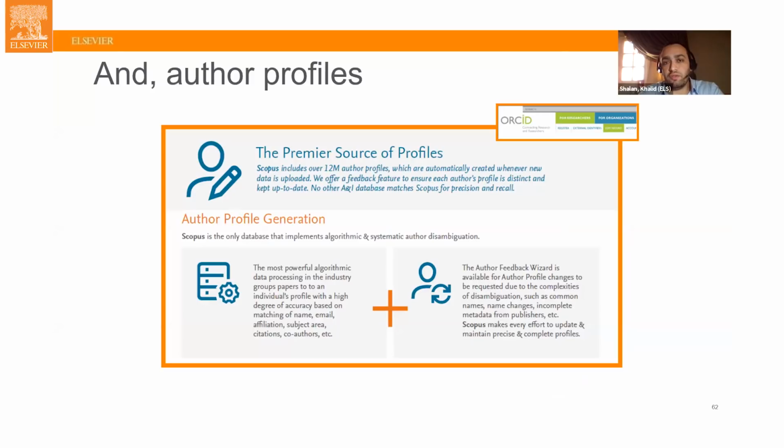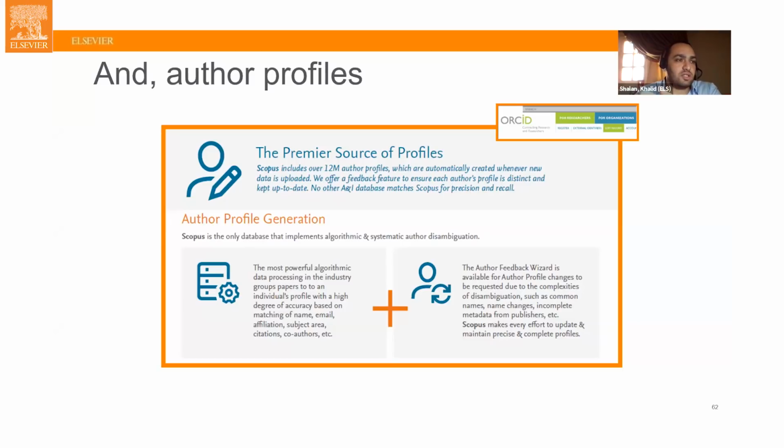Sometimes, if you are a co-author on a paper, your name was written in a non-preferred spelling, for example. Another example is that there are people who change their last name after marriage. And so if Scopus is not 100% sure that this new paper belongs to that author, Scopus will prefer to create a new author profile instead of misallocating a paper to an author who did not publish it.